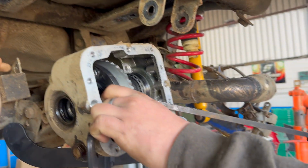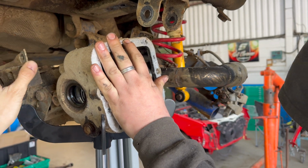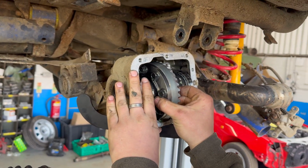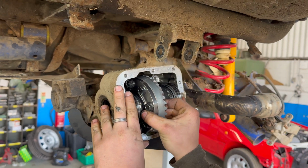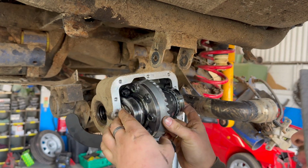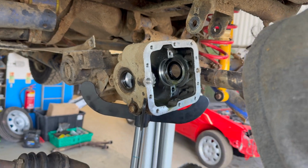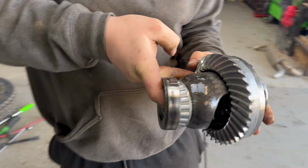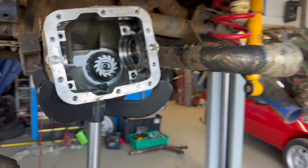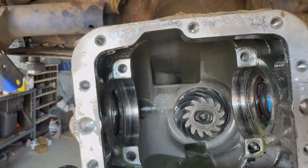Shall I support the back? Oh, there we are. Slide her out. Careful does it. Careful. Careful. Oh. The shims as well. Oh, yeah. There it is. Look how small that is. You get that quite a lot. Right. Look at that.